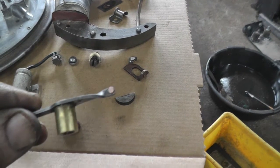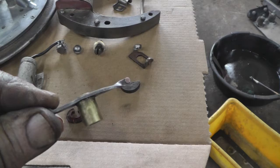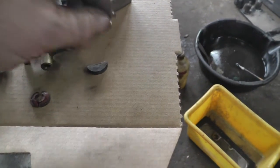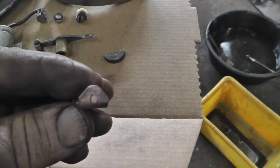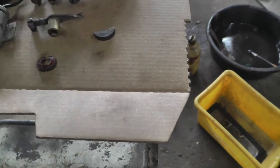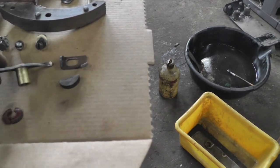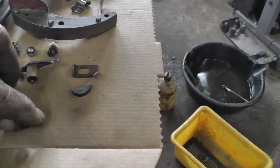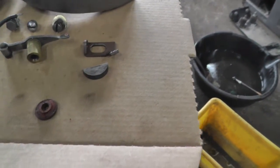They look like they got a copper point on them. Kind of different. I never happened to see that before. And this is the stationary point. And this stationary point goes, let's see, like that. And then this goes like that. And then this what's left of this fiber washer.